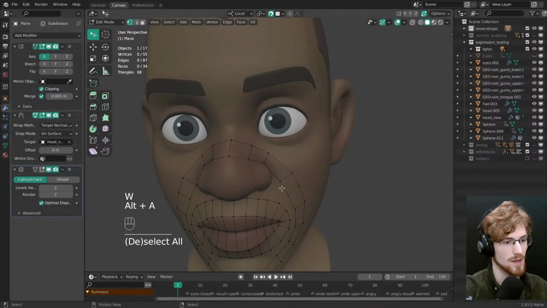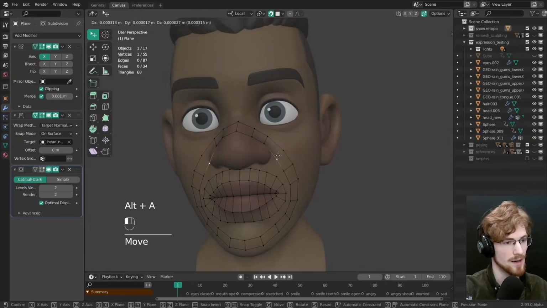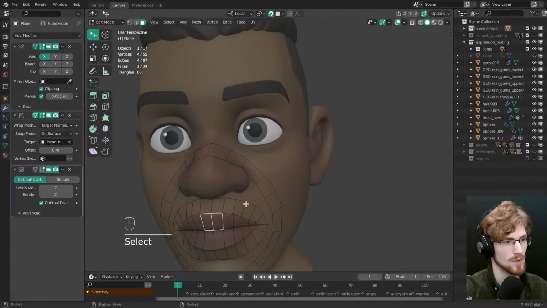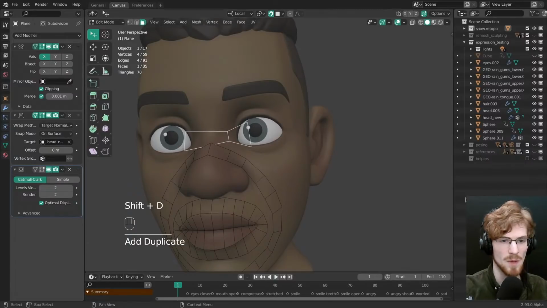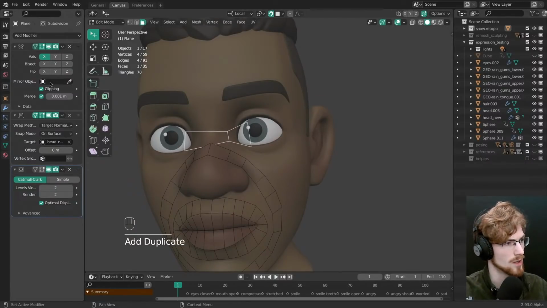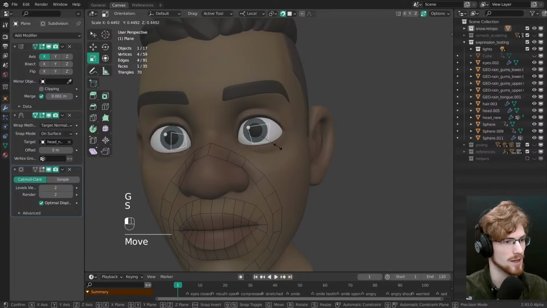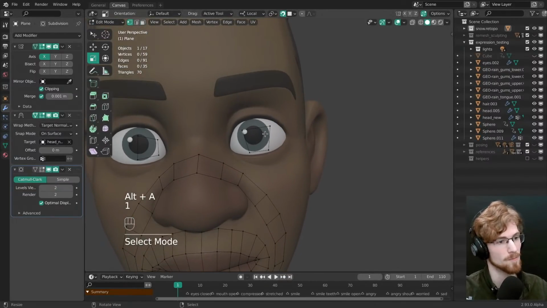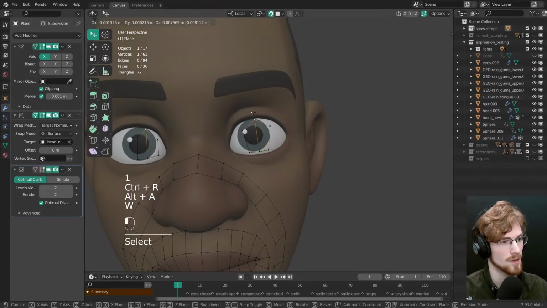From there on out, we would basically have a similar thing going on for the eyes. Maybe it's not the best idea to already go into the eyes, but I can at least essentially repeat what I've done. So same with the mouth.